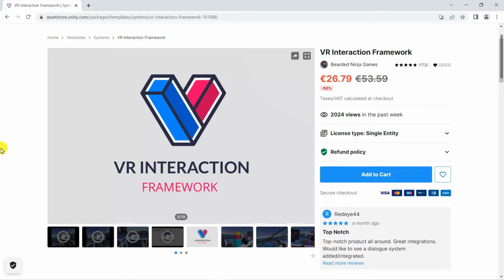Welcome. In this third explainer, we're going to install a paid Unity asset called VRIF, V-R-I-F. This is the VR Interaction Framework, and view the supplied demo VR scene that comes with it in our Quest headset. Remember that when we refer to a Quest, we mean any Meta Quest device.